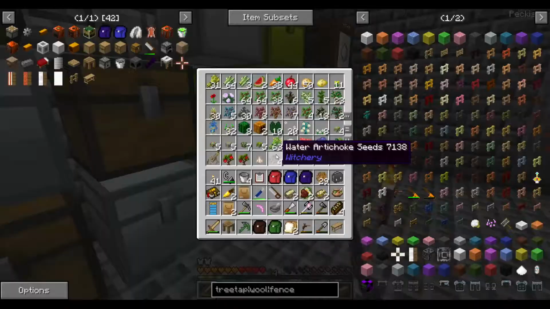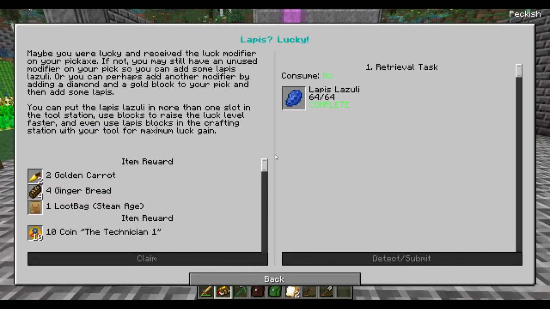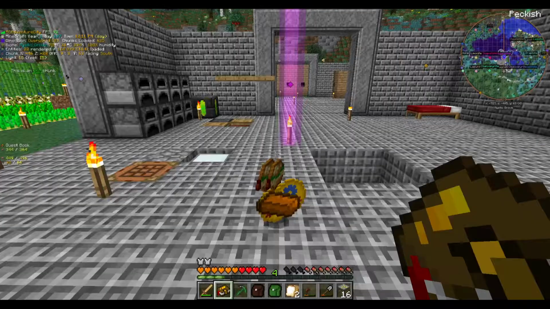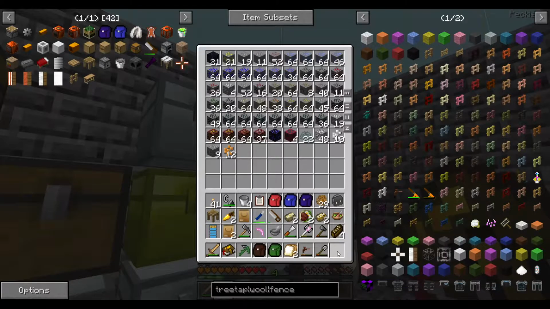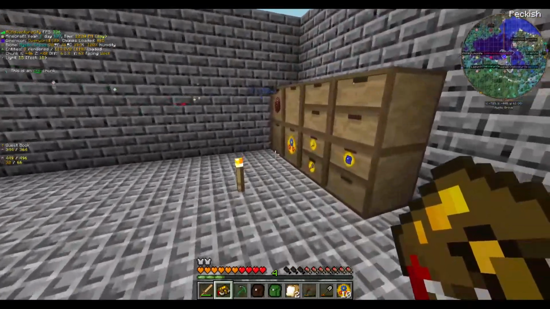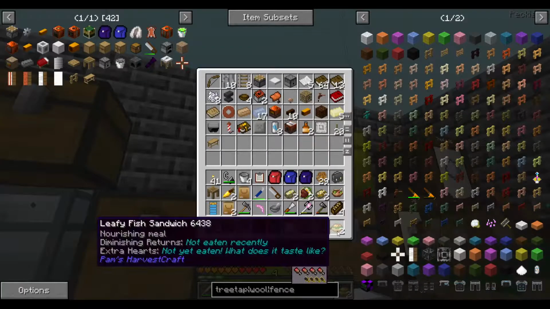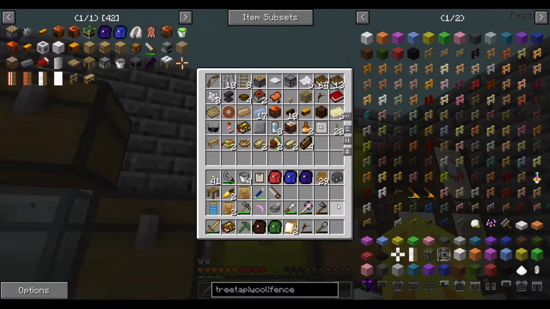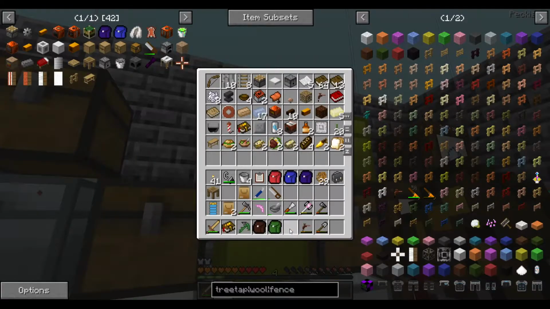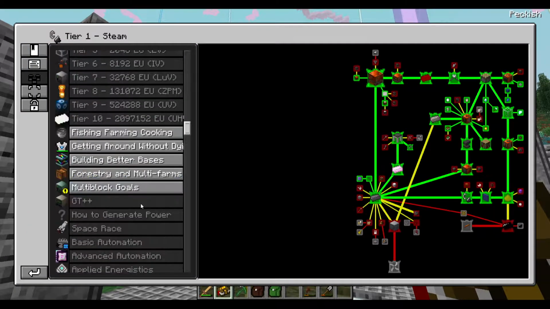I need to put some stuff away. I'll put this in here. Then we completed the extra modifier, since that was fairly easy, and we get all these things again. So let's put the gold away. Oh yeah, we're getting lots of food from this, which is good. So I'll wait on... let me put some of this stuff away. I'll do the loot bags last. Is that it for Steam? Yes, that is it for Steam.